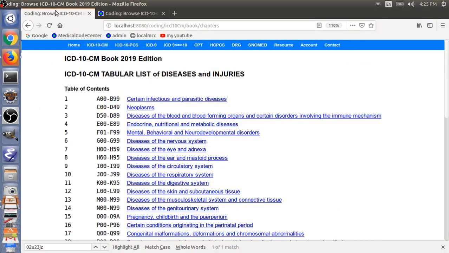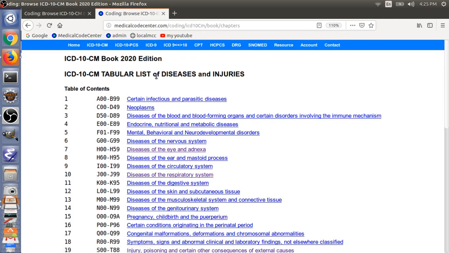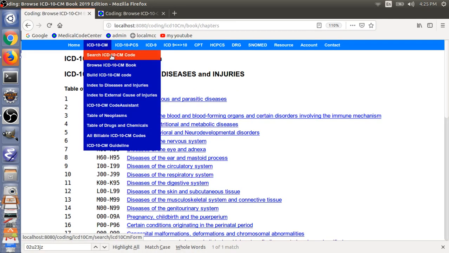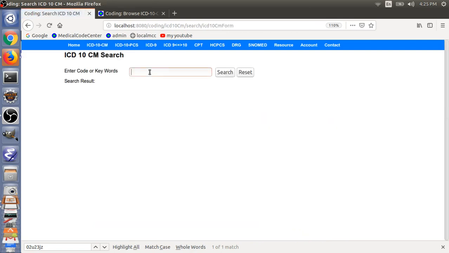Here on the first window is the older version, the 2019 edition of the ICD-10-CM code. This here is the 2020 edition. Let's search for that code, R11.15. The code is not there in the 2019 edition.